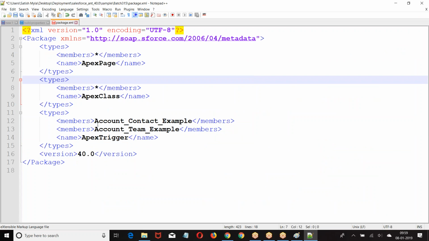If you want to get only particular elements, mention the name. If you want every element, use star.